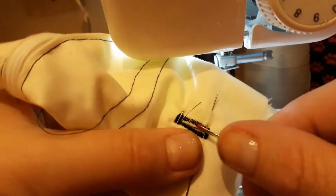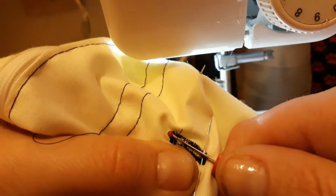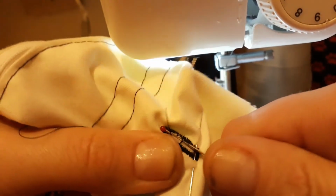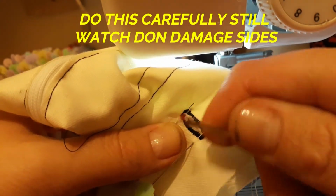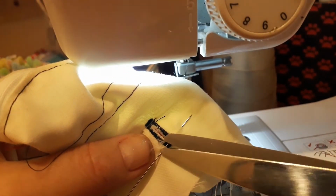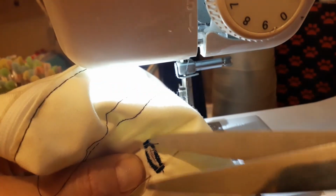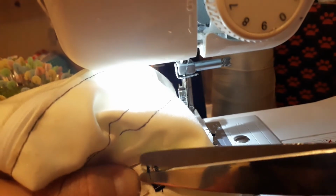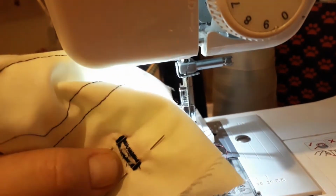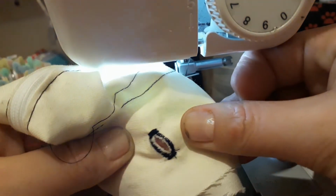And then pull it again up to your next row of stitches. You've got your pins to stop you from actually damaging any of your stitches. If them pins weren't there, there's a chance you could go over into your stitches and then you'll have done that buttonhole for nothing. There we go, there's your buttonhole.